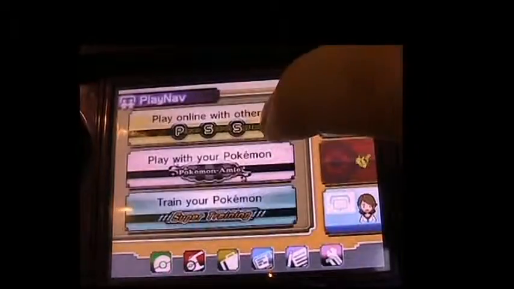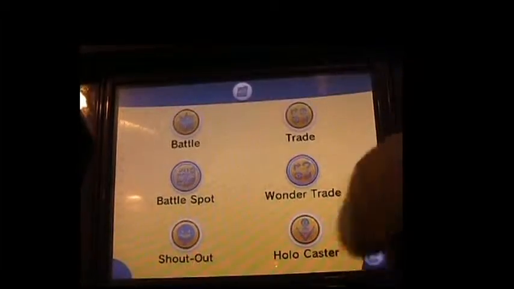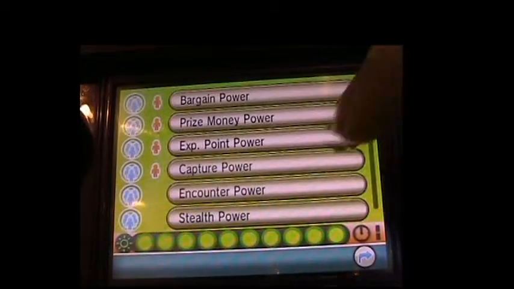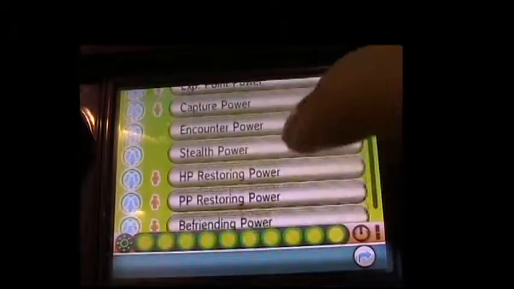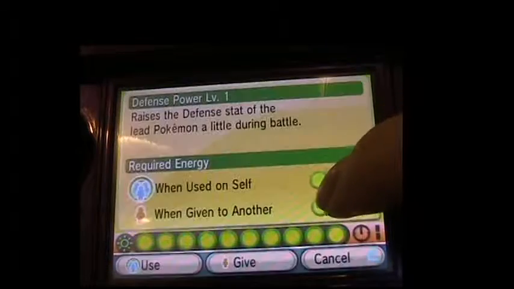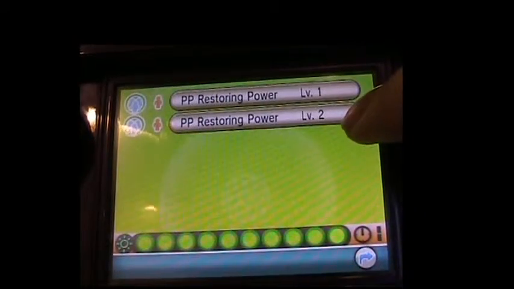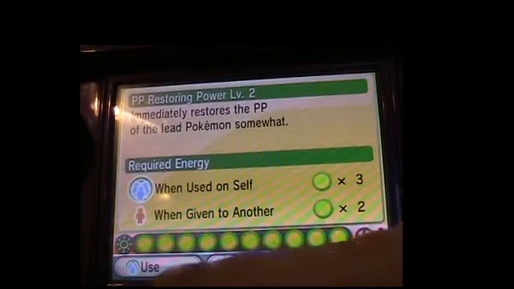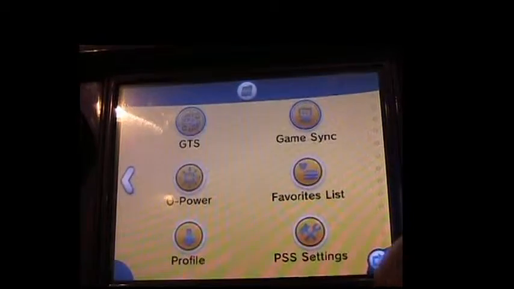Something else that is helpful but not necessary is the PP Restoring O-Power. I forget how you can get this. I'm sure you can just Google how to get the PP Restoring O-Power in ORAS, and it'll tell you. But this restores some of your PP for your moves, because when you're Dexnaving, you are supposed to knock out the Pokemon that you encounter, so it's nice to not keep having to leave the area or buy expensive items.